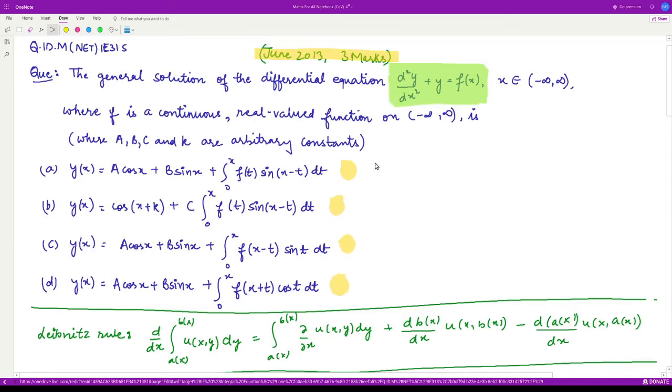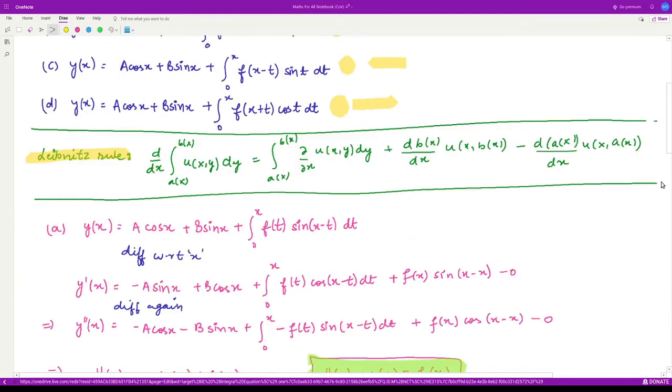differential equation. Now this question seems to be from differential equations, but we can also solve it by using integral equation techniques. So for that, we just take one of these options and then we differentiate them, one by one, using the so-called Leibniz rule. You know what that is? And after differentiating, we'll check whether the resultant obtained is equivalent to this equation or not. If that is equivalent, that would be our answer, otherwise not. So let us dig in.